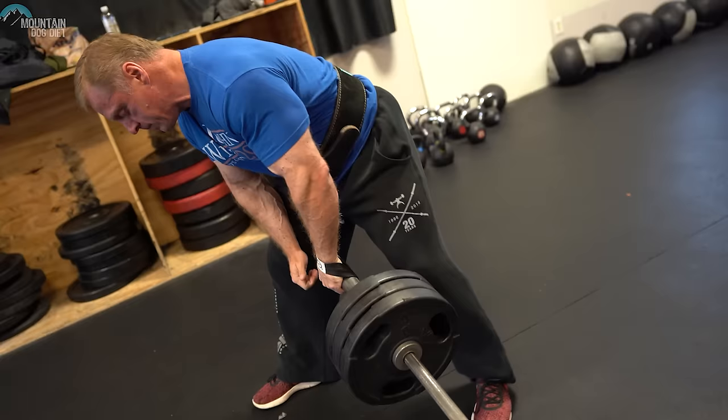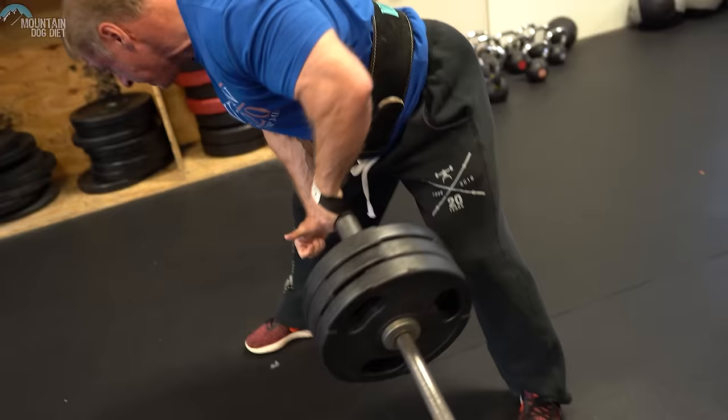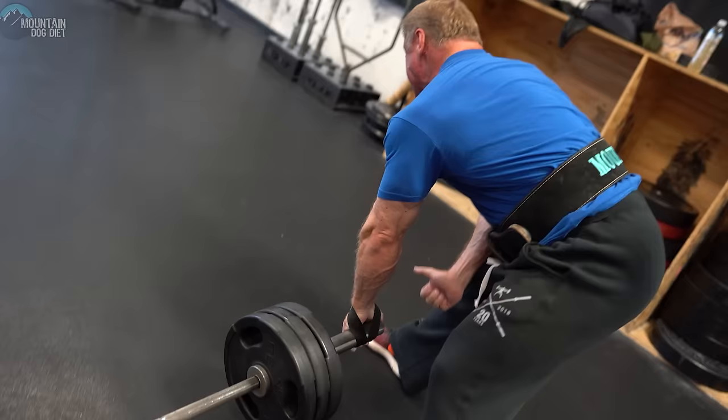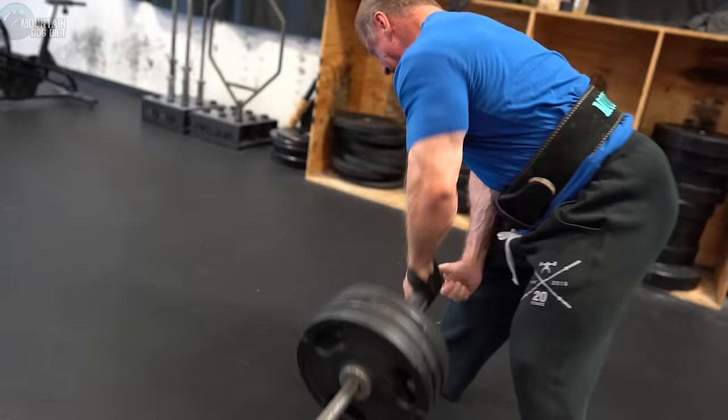If you look at the pronated grip, you'd think this is more for rhomboids, lower traps, and rear delts, but depending where you drive your elbows you're also feeling your lats. I felt these in my entire back. Form is key — you've got to drive your elbow. I always preach on back training: brace yourself with your other arm. I don't like setting my hand on a bench because I feel the exercise too much in my waist.